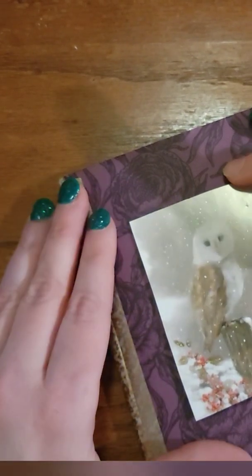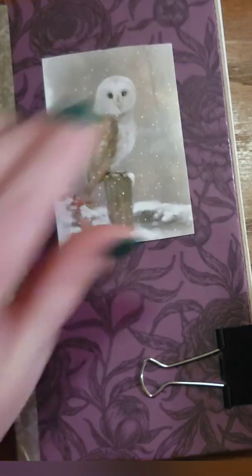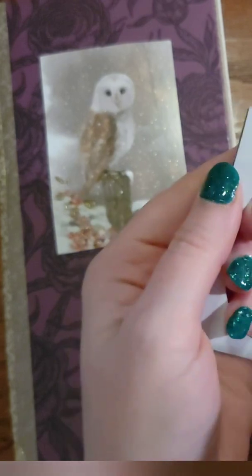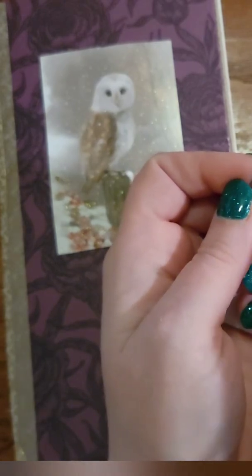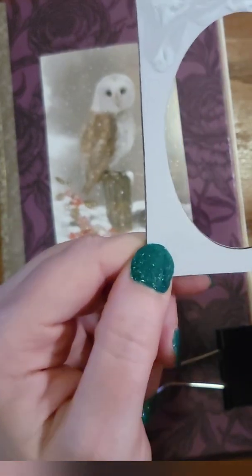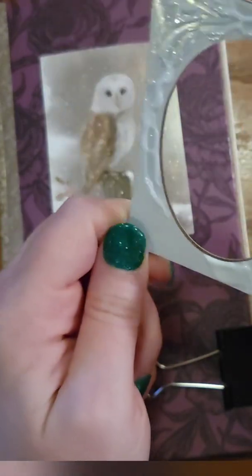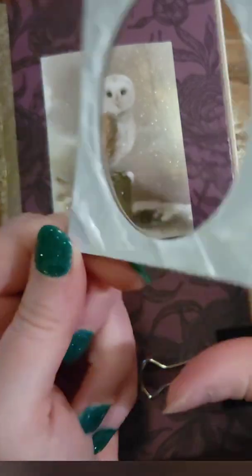Once again, I am using that double-sided tape in order to put the picture on the cover, but when it comes to the frame that's going to go around the owl, I decided to use Mod Podge to adhere that to the book cover, just because I thought I needed something a little heavy duty, not just tape. And as you can see, I really globbed it on there.